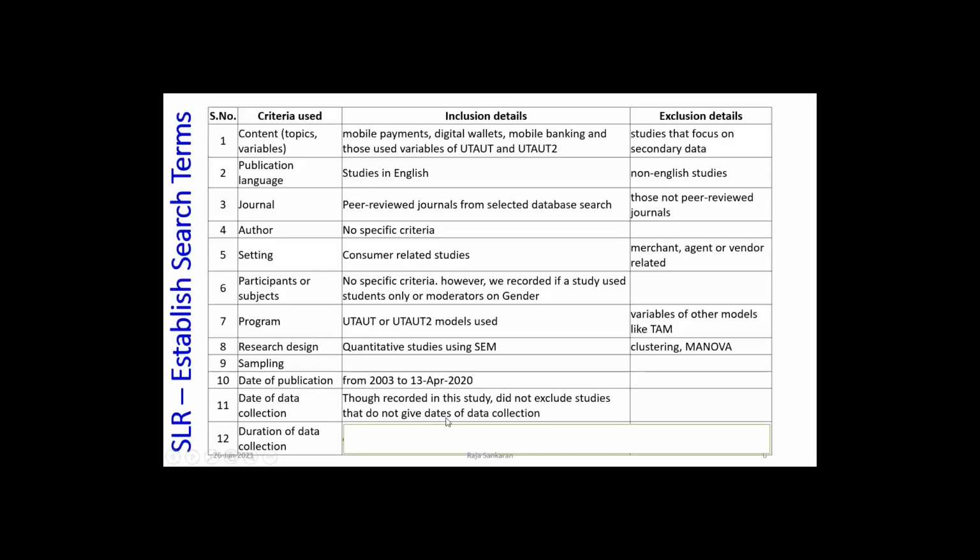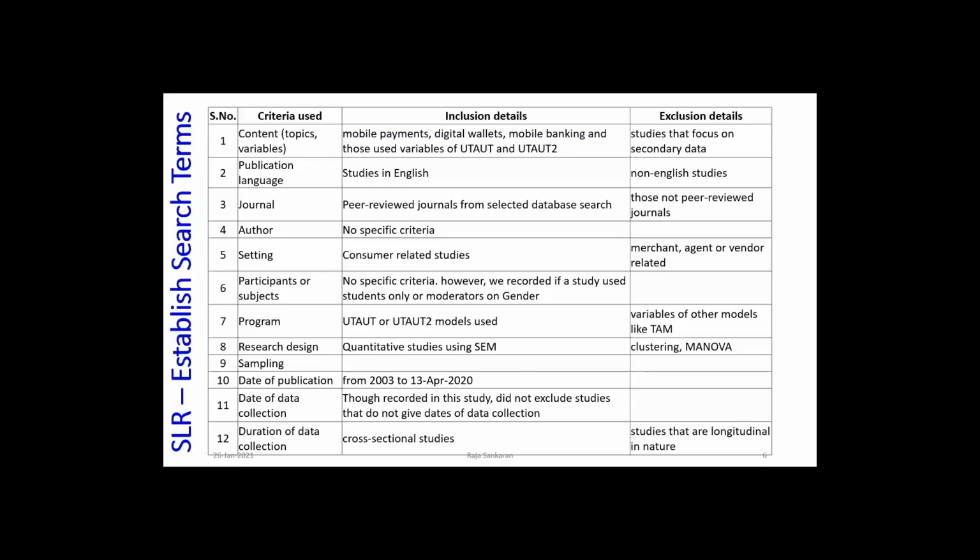So you will still find certain studies which have not specified the data collection periodicity they used, in which year, which month. Ideally it should be done, but there are certain studies which do not do that. Then you come into the duration. There could be studies which are cross-sectional in nature. There could be studies which are longitudinal as well. Do we have that kind of studies with mobile payments? Yes, we do. So you can still say what is included, what is excluded, and then define it accordingly.